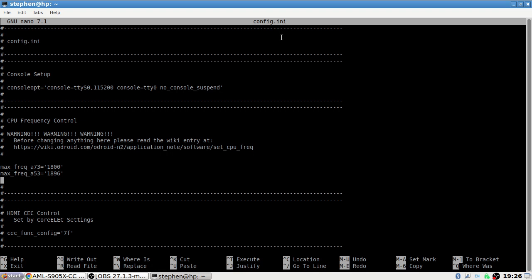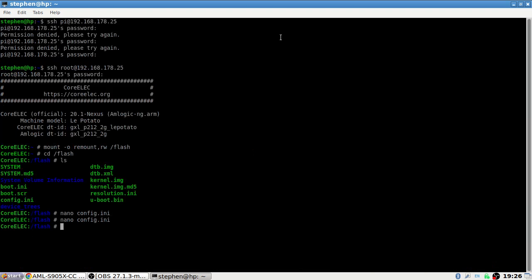I think this might be related to the problem with the Pi 3. The Pi 3 has to be put into turbo mode to properly decode some streams. This is due to perhaps limitations with the Pi and the potato. But overclocking it seems to reduce it. So anyways, that's how to overclock the potato. Let's close. Okay. You would obviously have to reboot it for this to take effect. I don't need to because I've already changed it.